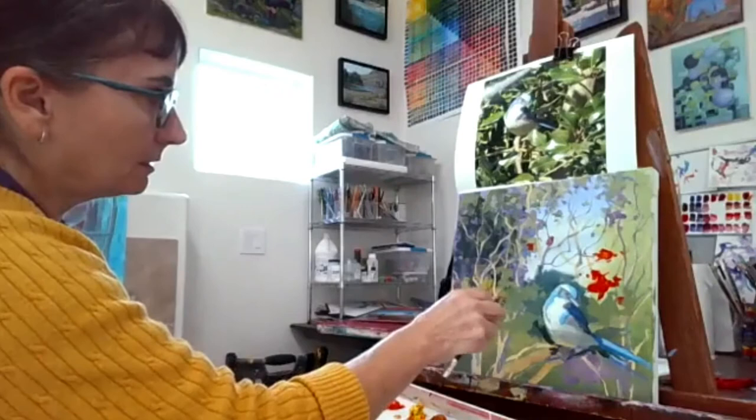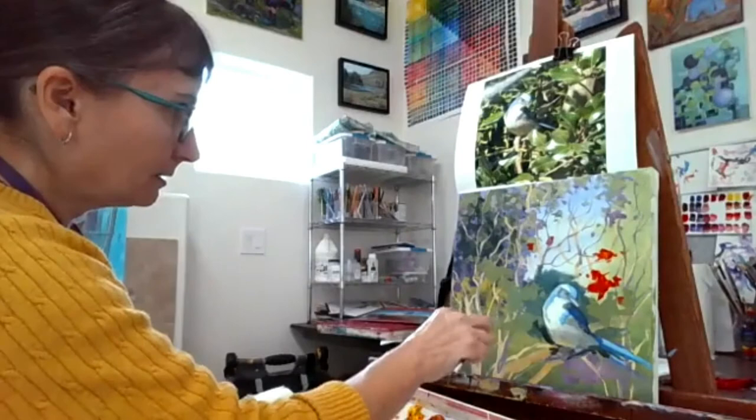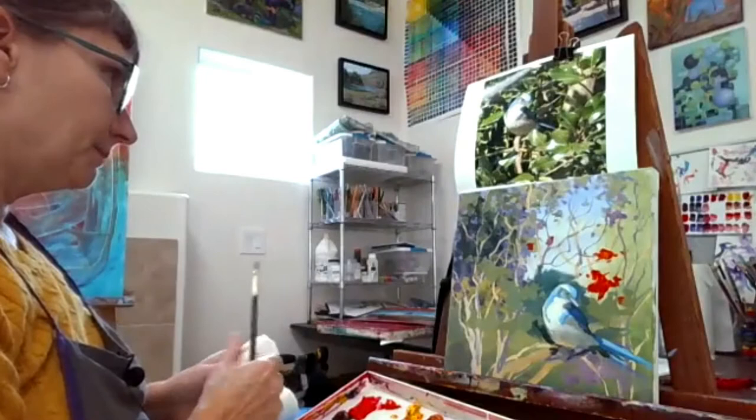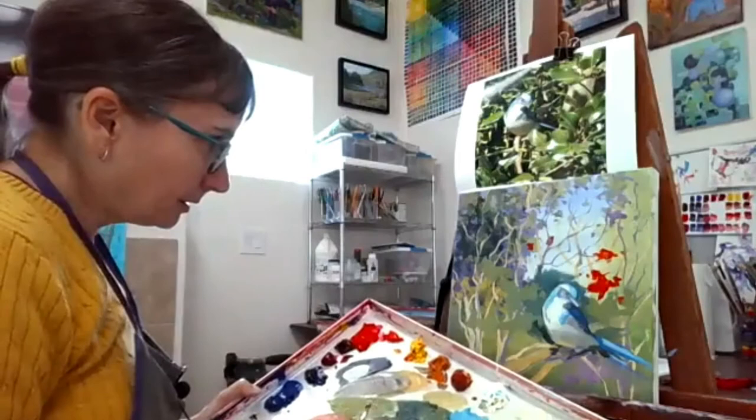So adding more yellow to that green and a little bit of white just to get some shapes in here. I'm playing around with it. Got some purple down there, which I like. I like that purple juxtaposition there, making that interesting. I think I want a really bold dark in some of these branches.